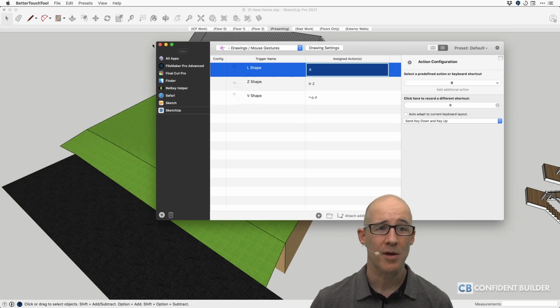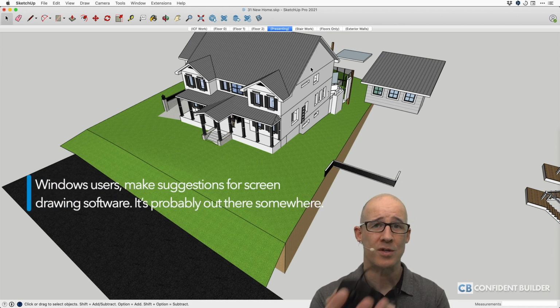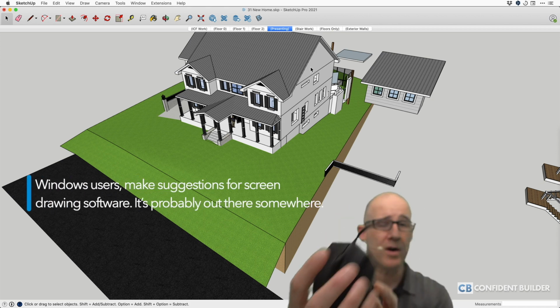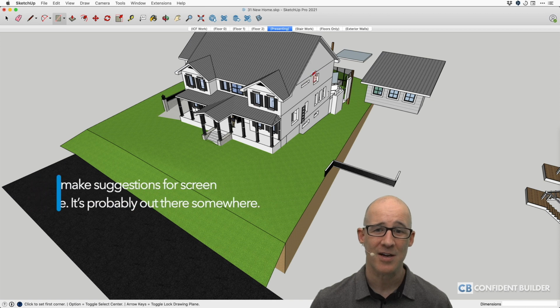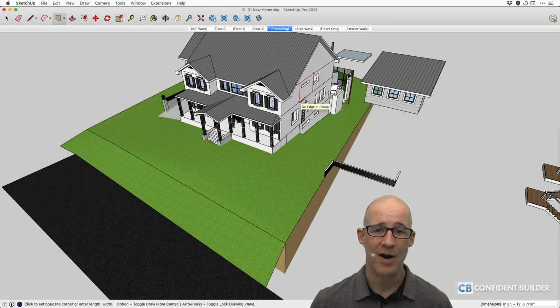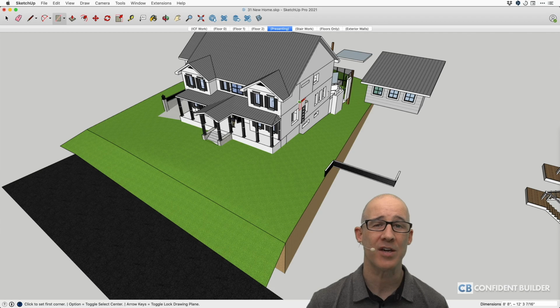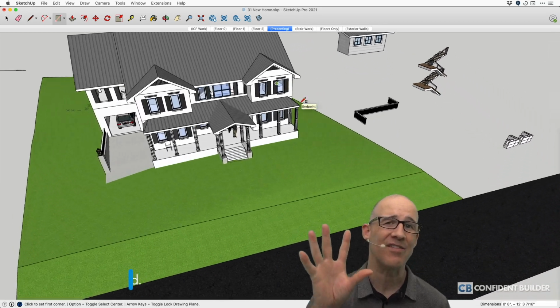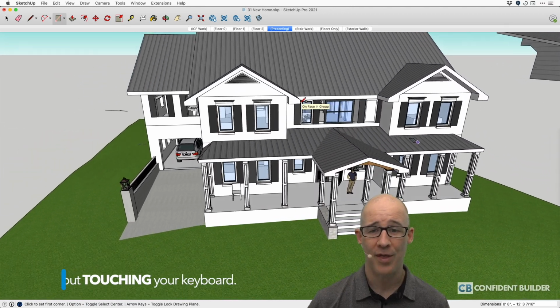So there we go. So what do we expect when we're over in SketchUp? And then we use the left button right there in order to draw. Well, I'm going to get the rectangle tool. And there it is. It just showed up on screen. Draw my rectangle, do whatever I want to do. And this is what you have for power navigation and also power editing and power modification in your model without even leaving your keyboard.